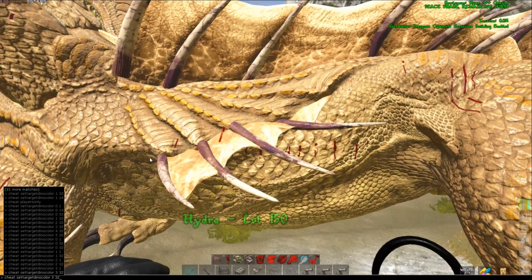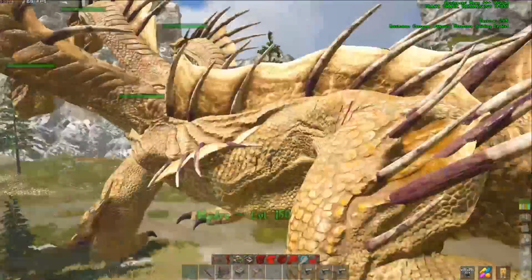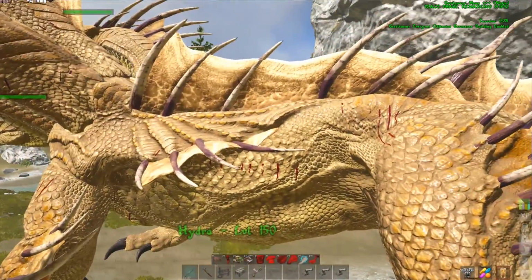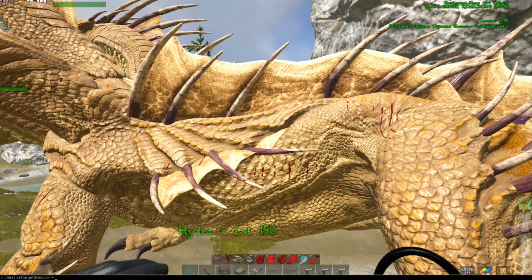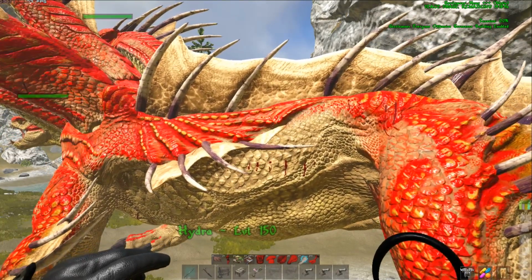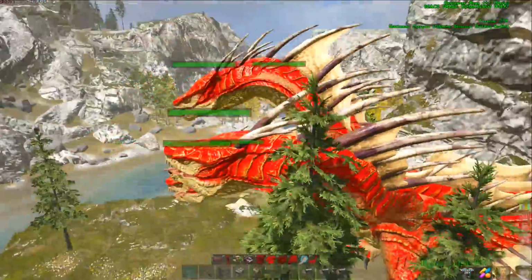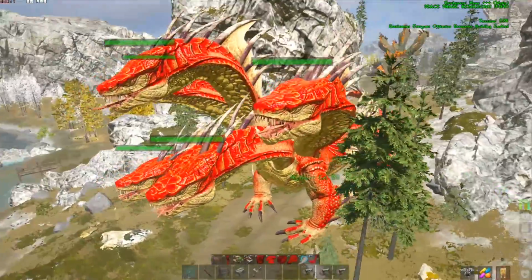Region 4 as red. Nothing. I don't think there's a region 4 either. Change that back to white. And then region 5, red. Okay, that's region 5. So I think you could definitely make some pretty sweet Hydras.